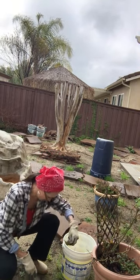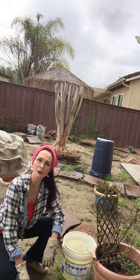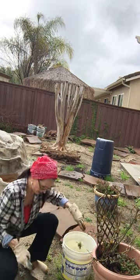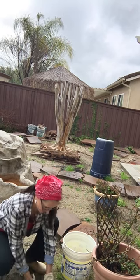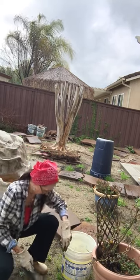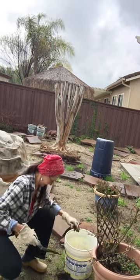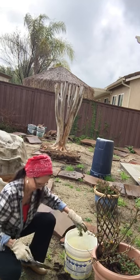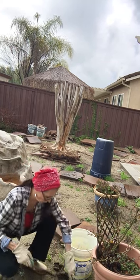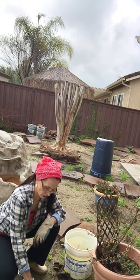Reservoirs are going to be nice and full of water. Just when everybody's thinking we're going to have a horrible drought, the Lord brings rain. I'll take the dirt off of it so it's not so heavy. Just like that. We're going to do one section of the yard today.